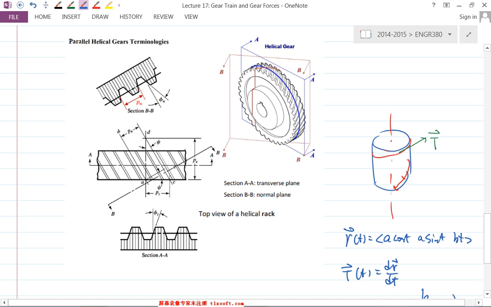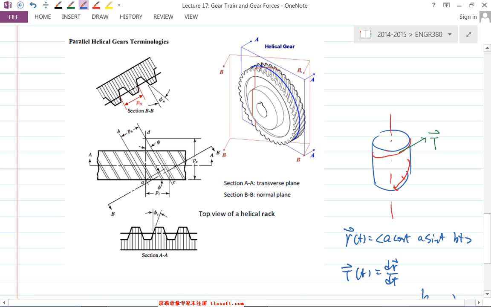So when you look at the front view here, if you just look at the gear tooth, it's nothing different from a spur gear. Okay? You forget about how the teeth go, and just look at the tooth profile. It's the same thing as the spur gear. And if you cut it to look at the BB plane, it's the same thing. You see another set, basically like a spur gear. You see what I'm saying, right?